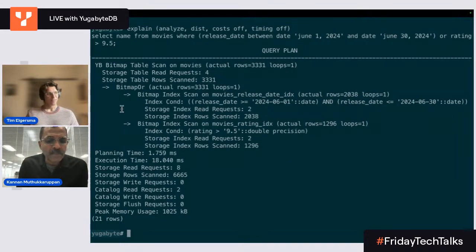I think the other aspect you can see is for those 3,300 rows, they were not 3,300 individual requests at the lower layer. Those are batched, and in this case, those were done over 4 batches of requests. These could be to 4 different servers because it's a distributed architecture.